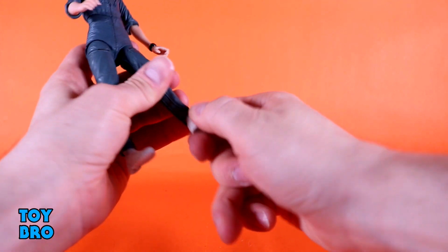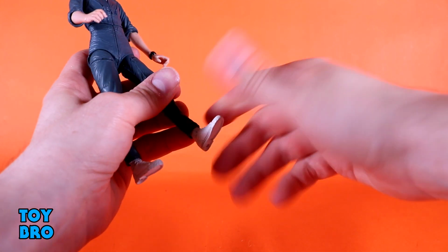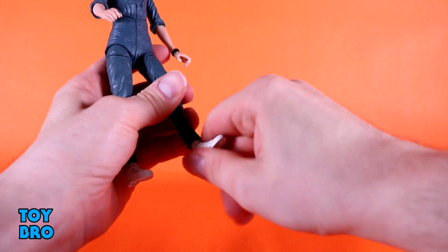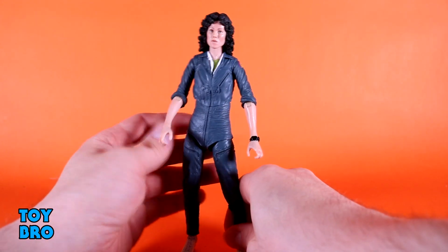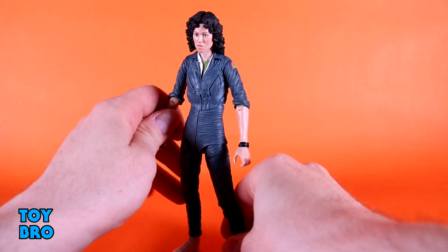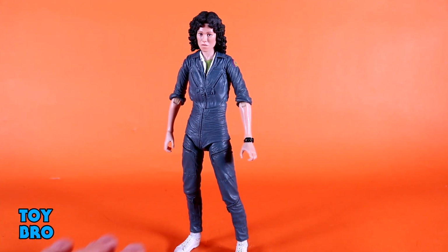And then you've got ball pegs down at the ankles here, but they're done at the top of the laces, or the bottom of the shoelaces rather. So you've got a little bit of rotation, and then you've got rocker and a little bit of hinge. These are definitely a little bit too limited for me. So she's kind of what I expected her to be, as far as just a standard human figure, not nearly as restricted as Dallas is, but she's also not too much more dynamic as well.